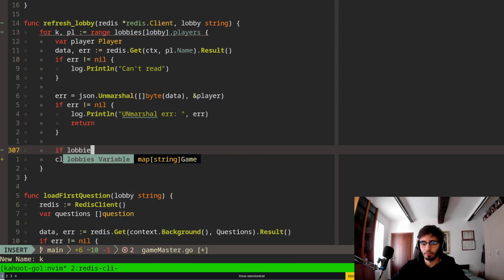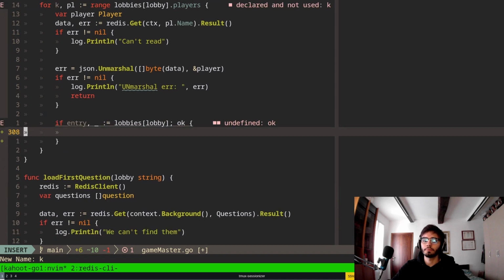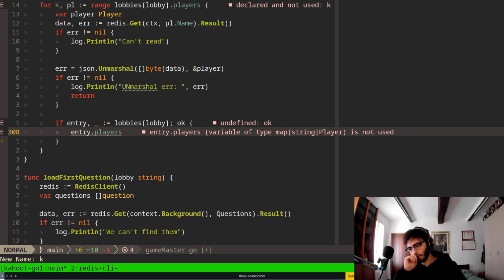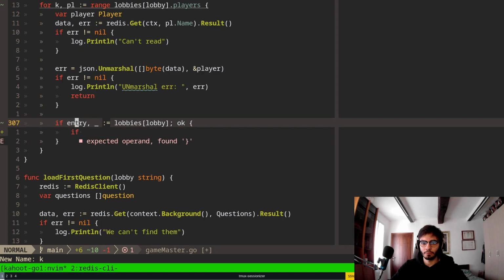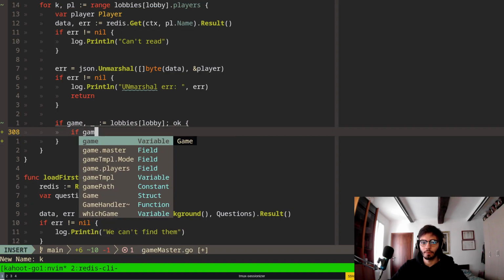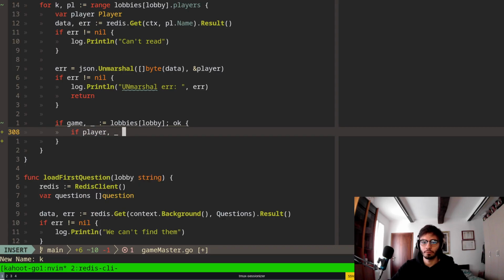if lobbies entry, drop it, and we access the lobbies by lobby, okay, then entry, which is a type game, that players, oh my god, this is an entry, so this is a game actually, and it's a player dropped value.